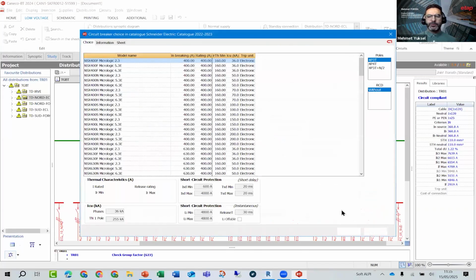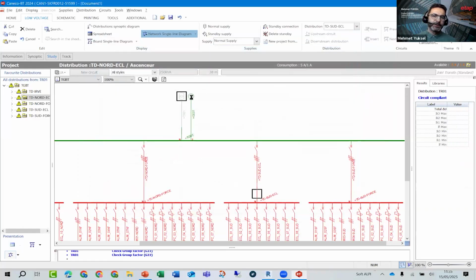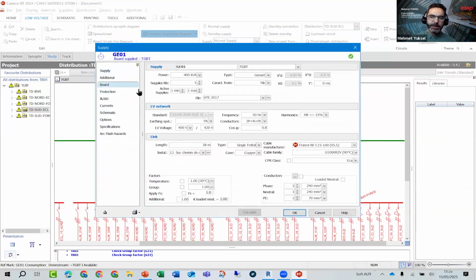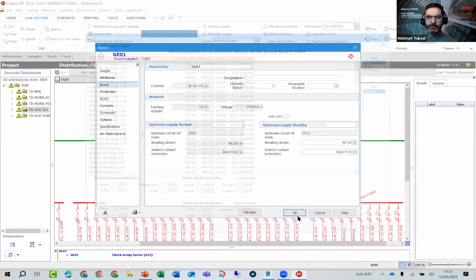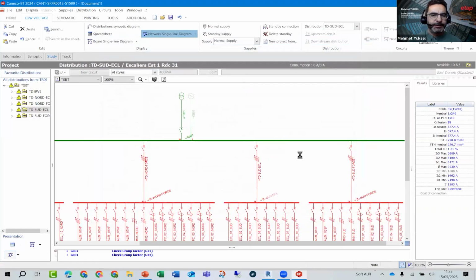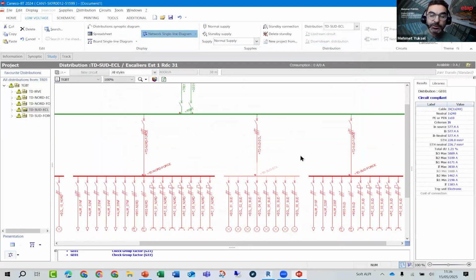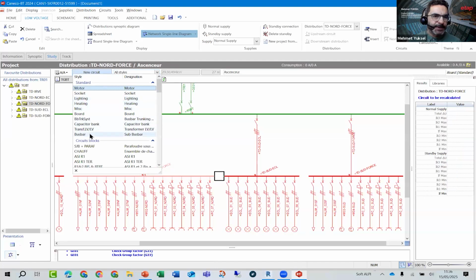Okay. If you want deeper information, don't hesitate to see the webinar dedicated to Caneco BIM. I will just make a simple calculation here, just to understand what is happening and what we will get. So I finished selecting that, calculate. Okay, I select the first one. It's not relevant to me here. I can also change the manufacturer and mix manufacturers in the same project or between two parts. The only thing that I would like to do is add a bus bar here.